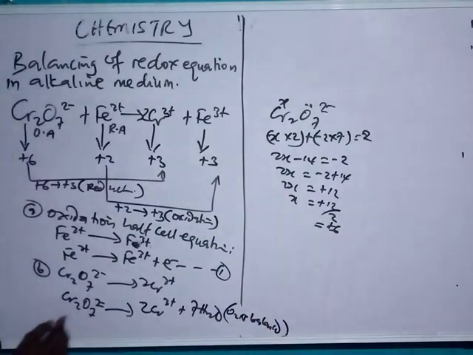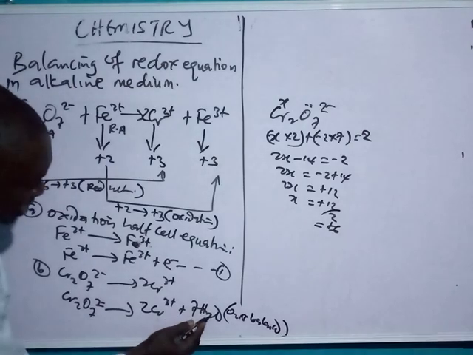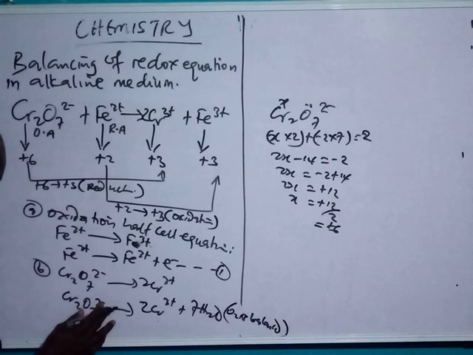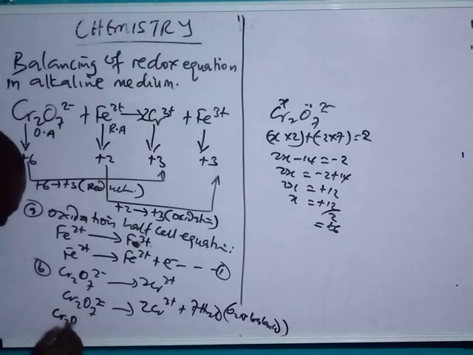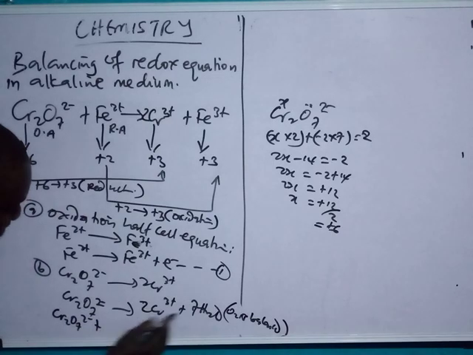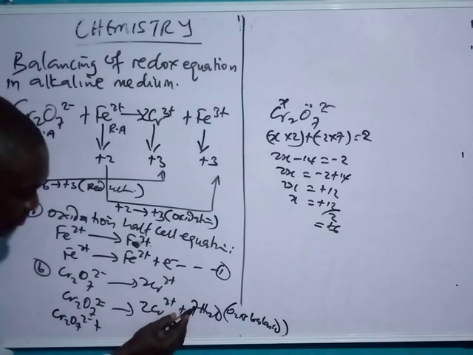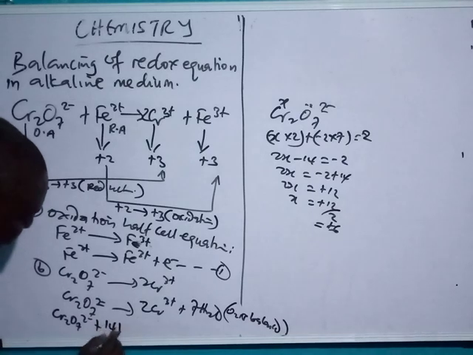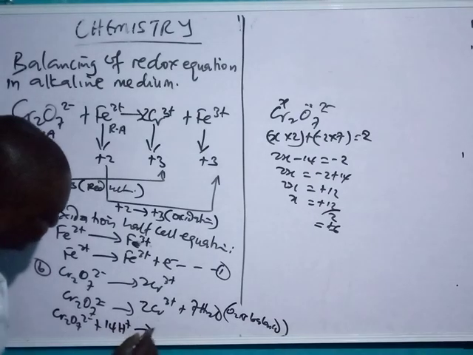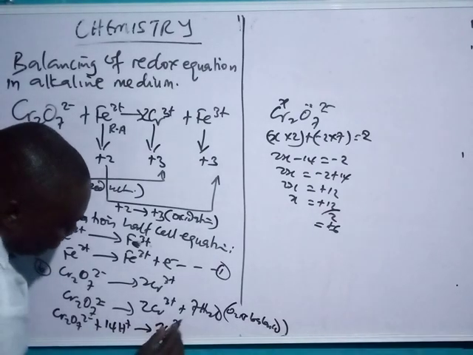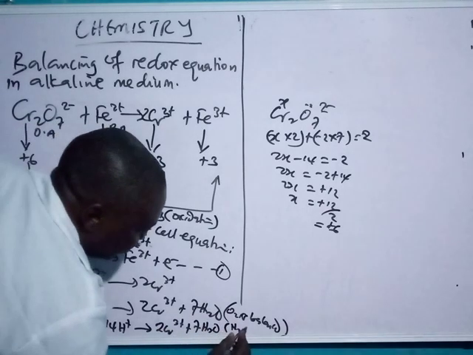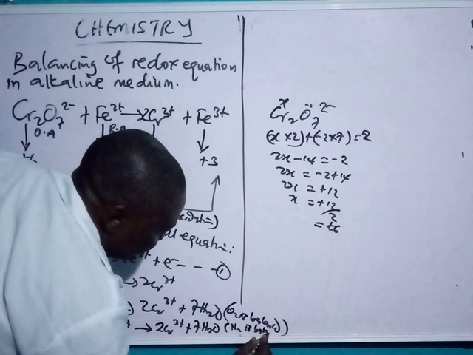There are just 3 steps. Then, because you have introduced water here, you have affected the hydrogen. You have introduced hydrogen, therefore you must balance it here, and it will be in the form of ions. That's the constant way of doing it. Cr2O7 2- plus 7 times 2. If it is 4H2O, 4 times 2. But in this case, 7H2O becomes 14H+. This is the ionic form. 2Cr3+ plus 7H2O. You see, hydrogen is balanced.